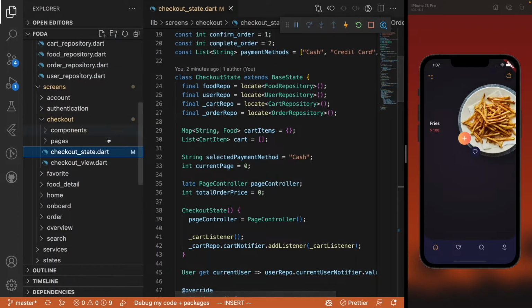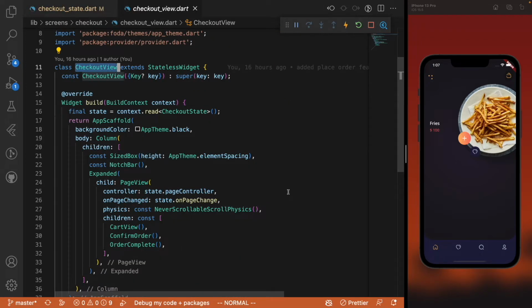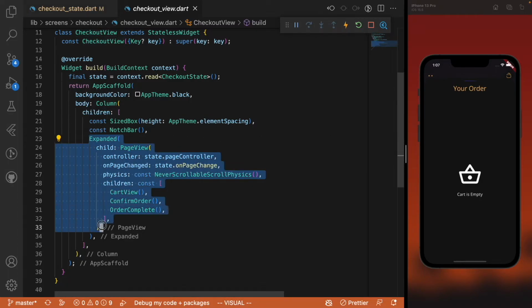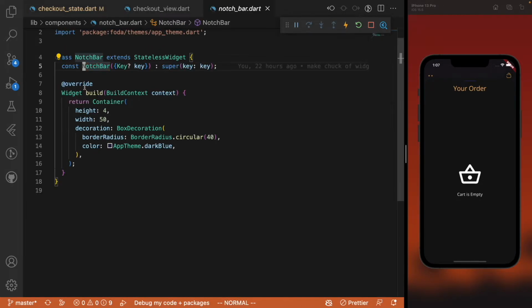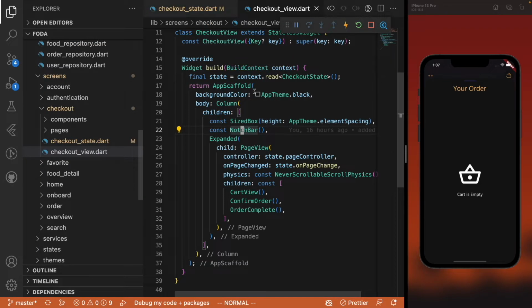And one more thing we need to talk about: this is all for the state. The state is the main thing. So we have the checkout view. You click here, and this is the checkout view. In the checkout view, we have this expanded, and we also have this notch bar. This notch bar is what you are seeing here. We created that in a separate file, called notch bar, because we might use it anywhere else.